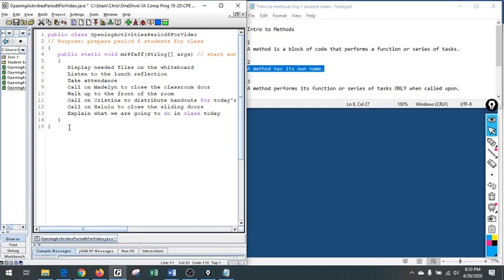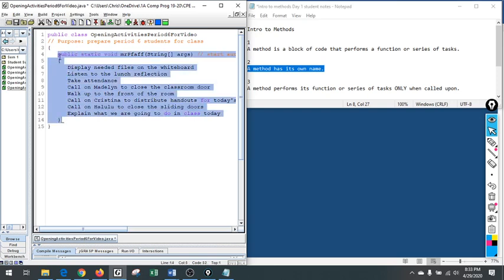And so what we're going to do is we're going to create that block of code. And so now right here, the pattern is this. You have a method header at the top. Then you have your opening curly brace. You have the function or the series of tasks going to be completed. And then you have the closing brace. And so we're going to follow that pattern down here.